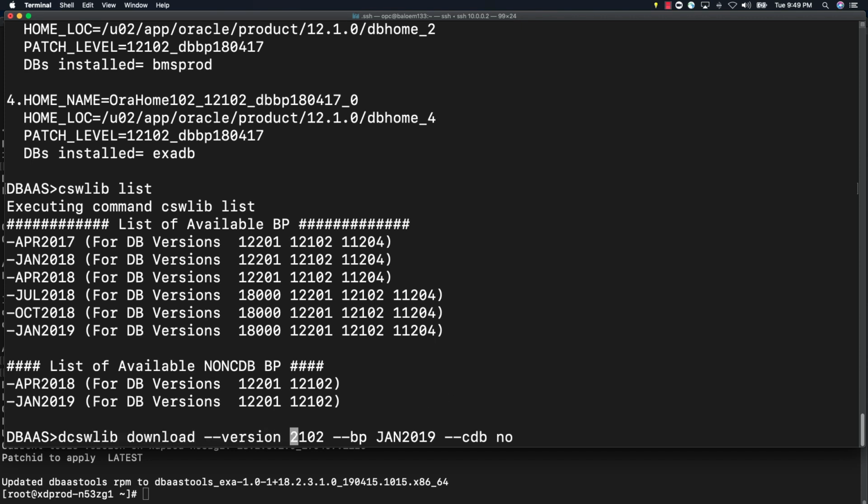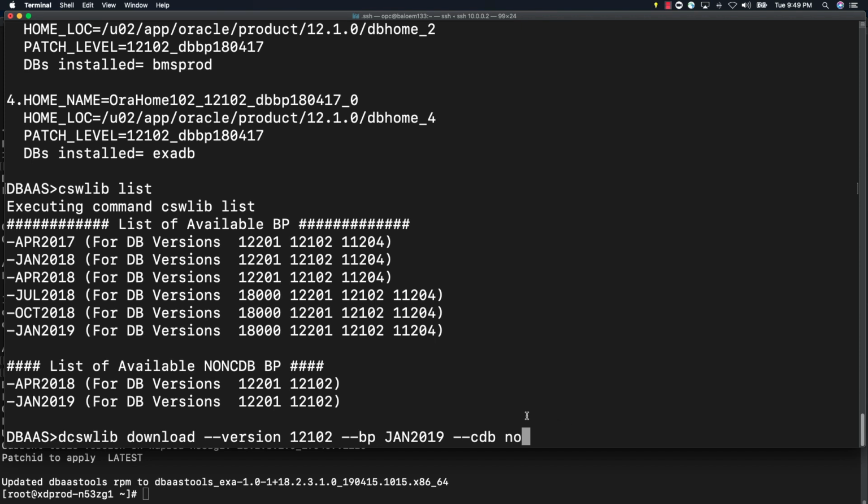So this is going to be the syntax. You specify the bundle patch with the tag which is available here, and --cdb no will make sure that software gets downloaded. Since I already have this bundle patch downloaded in my software library, it is going to show you the message that it's already there.